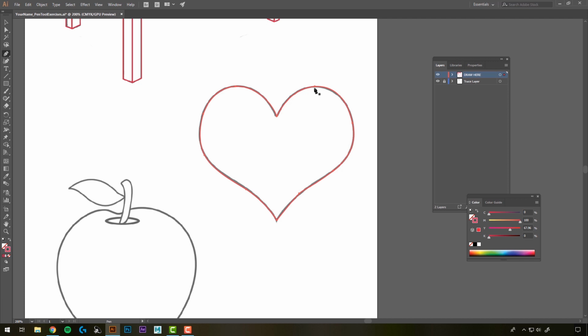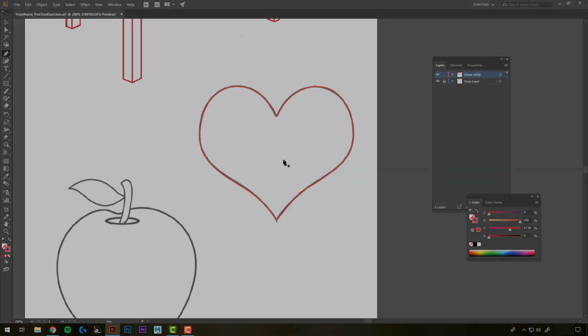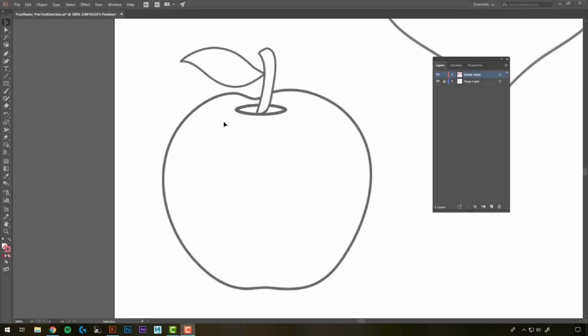Now I explained that you only want to put points where needed. What you don't want to do is something like this, where you just click along, don't try to curve them at all, and just try to follow the shape like that. This is going to be really hard to work with later. What you want to do is just have the right amount of points, enough that you can make a nice smooth path without having unnecessary points. All right, we're just going to delete this one.